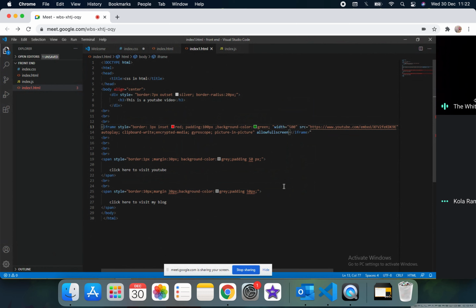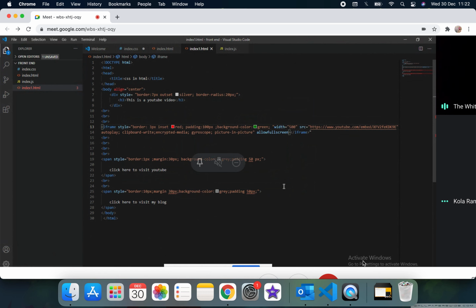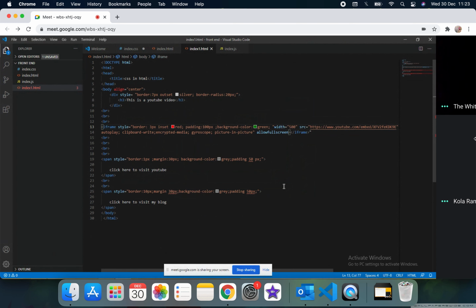So what is an anchor tag, and how can we add the functionality of clicking on a link that takes us to a different web page? That's done by using an anchor tag, and that was part of the homework. So Ramchandraji, next time maybe try to incorporate the anchor tag in both of them. Just use some padding and some border radius. That's all the suggestions I have for you.